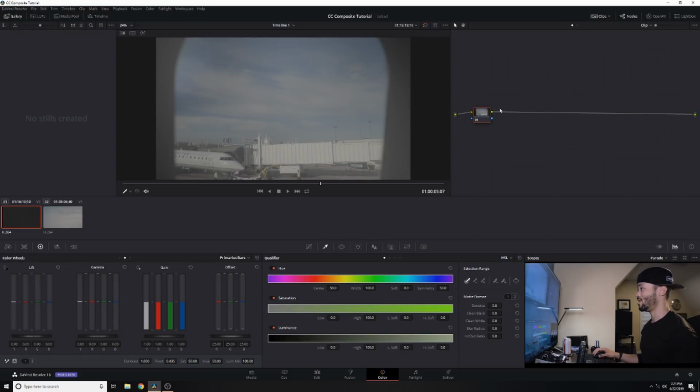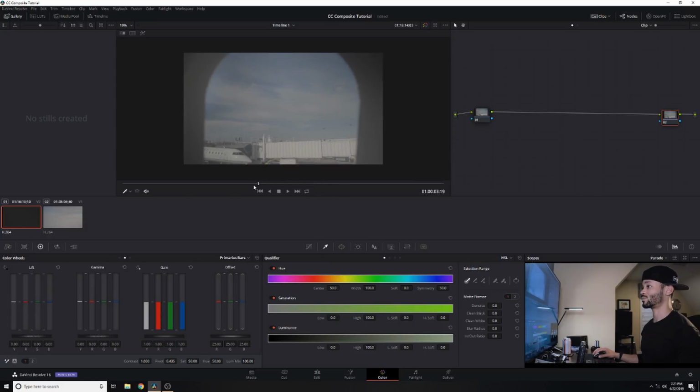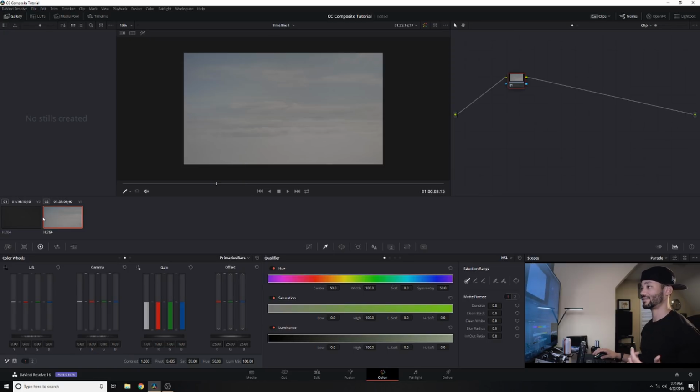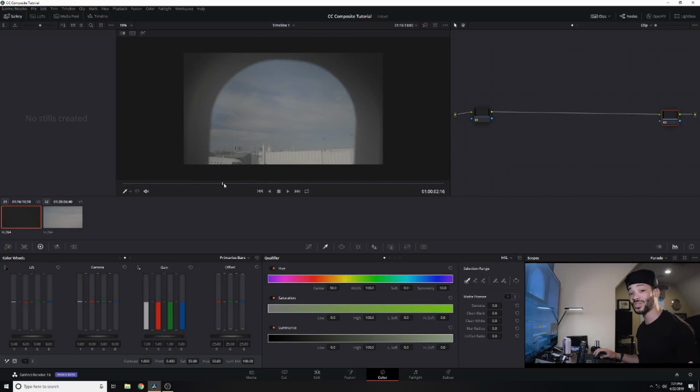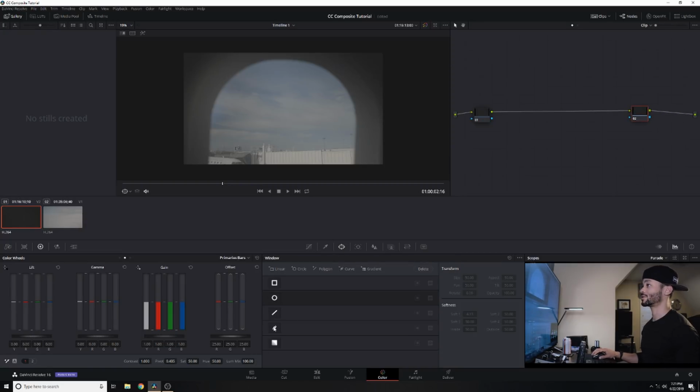All this will be done in the color tab for the most part. So I'm going to add a new node with Alt S, and then I'll move it to the end. And from here, all I want to do is mask out this window, because I'm trying to get this window out of here so the program knows I just want to see the sky behind the window. And that can be done in Fusion in several different ways, but a really quick way, if you don't need to do any specific camera tracking, is this way. I've got this node at the end, and I'm going to use this to mask out this window.